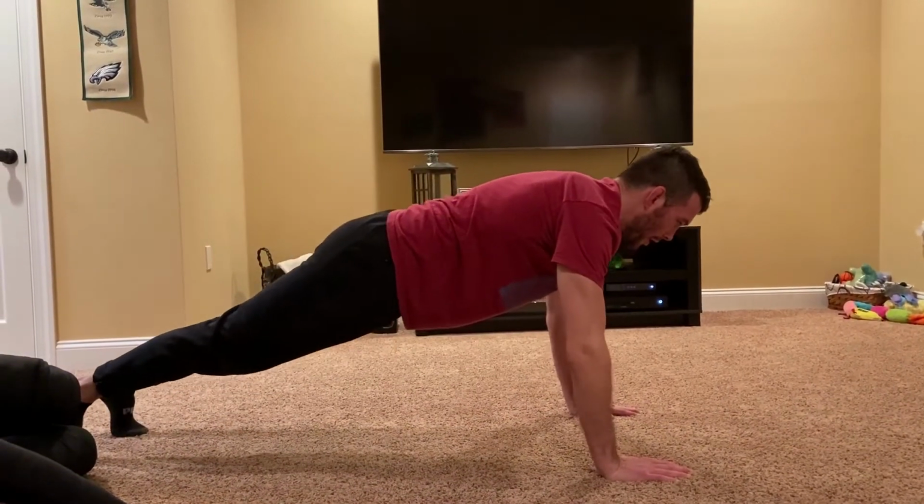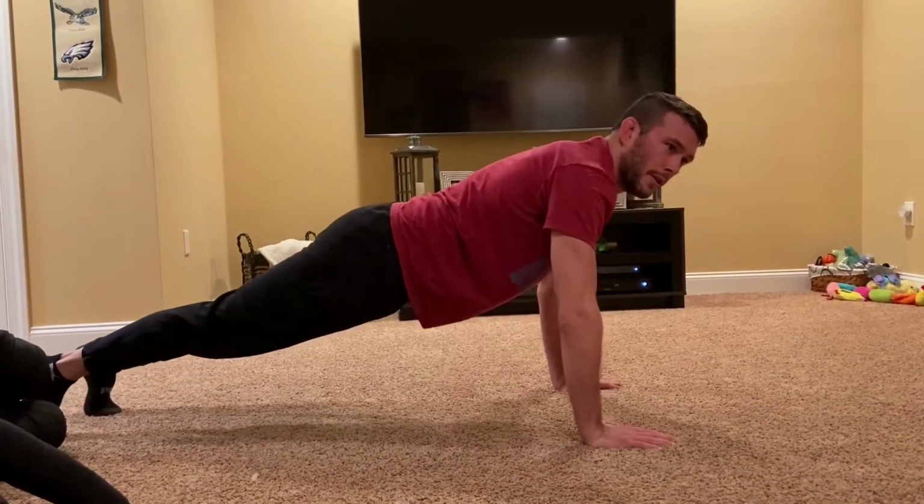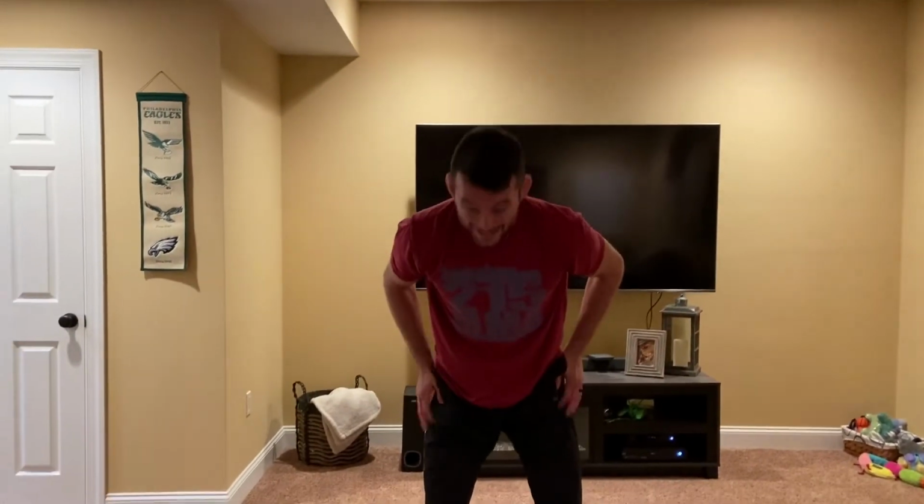Lean forward a little bit. Chest is up, head is up. Go down slow, boom, and explode. All right. 10 push-ups followed by 10 knee-ups.